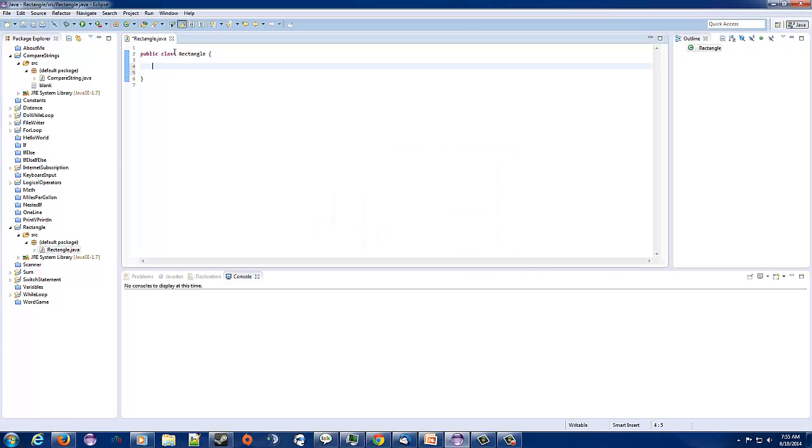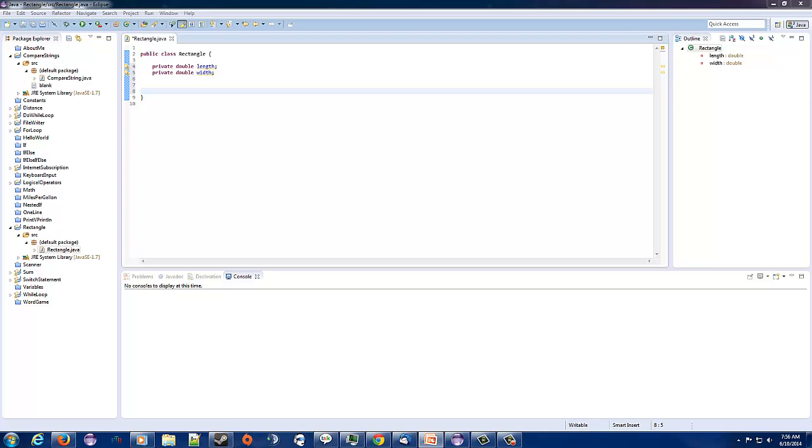Now we have rectangle. So, like we said in the last tutorial, what defines a rectangle? Well, it's typically length and width. These are going to be our fields, or variables, and we're going to make them doubles, just to catch any floating points that people might want to use. Then we're also going to make them private, so we don't want any outside program or any other class to modify the variable names we worked so hard to come up with. Because if this name got changed to Jimmy, and yet we have width put all the way in here, it won't work at all. It's always good to keep your variables private.